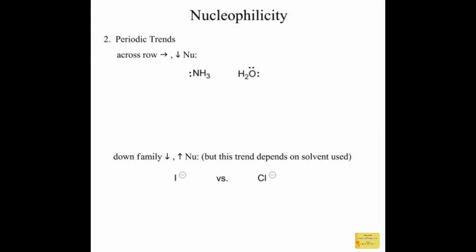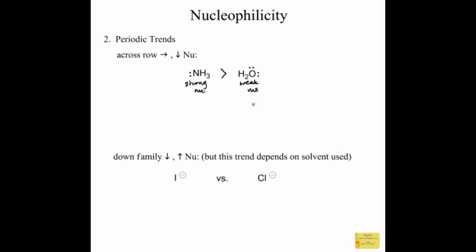And then finally, how about some periodic trends for nucleophilicity? If we move across a row, we'll see that we decrease in our nucleophilicity. And so ammonia, we just saw, is a very good nucleophile, loves to do an SN2, but water is a pretty weak nucleophile and wouldn't do an SN2. And so we've seen an example of that trend, and that's going to be a general trend. Ammonia is described as a strong nucleophile, and water is described as a weak nucleophile. Okay, and what's the difference there? What's changing as you move across the row in the periodic table?